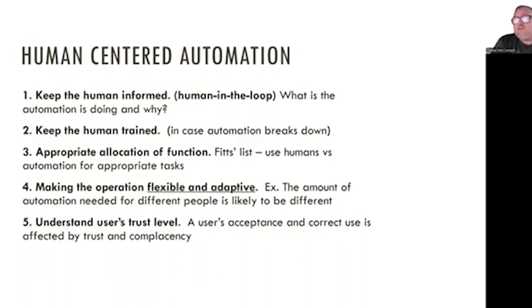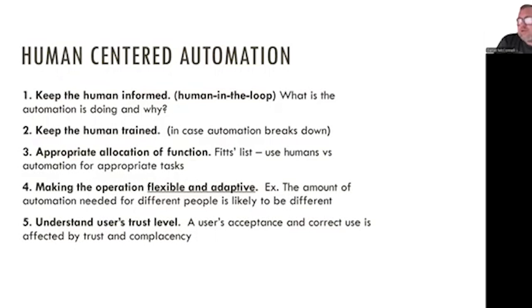Here are a few basic principles about automation that we want to ensure, now that we've learned a few lessons about when automation may be unreliable, when there might be a misperception of trust, and when it might not be best to use it because it's a job better suited for a human. So we have to think about these 5 key principles here. Always keep our human user in the loop so that they are able to intervene as needed. We need to maintain training to avoid skill loss. We need to allocate function appropriately, whether we use Fitts list or a much more updated list for improved automation.